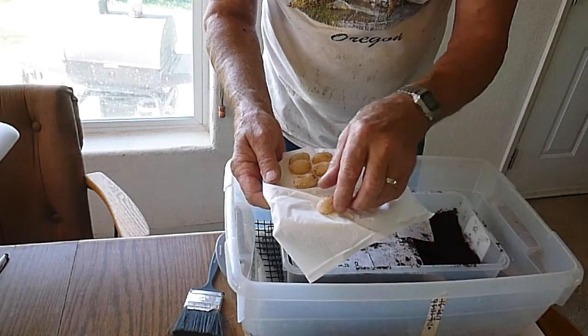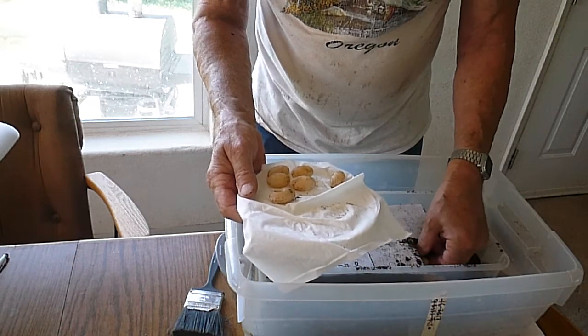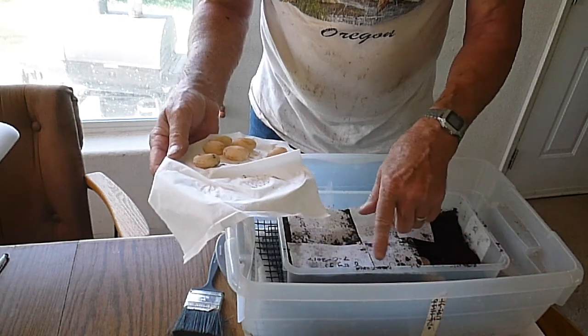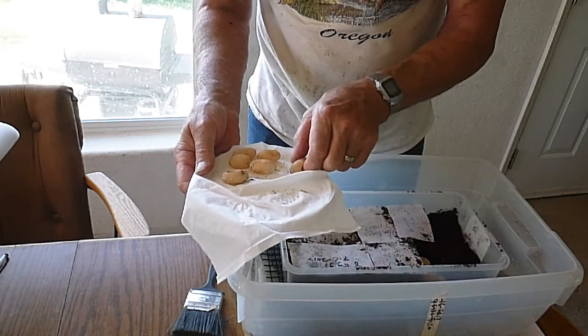I'll leave them there longer than that if needed. When the little baby turtles hatch, they're very agile little creatures and they'll crawl right out of this box or burrow into the peat moss that is inside the box. I'll see them crawling around in here in September and will take them out and place them into an area probably with carpeting and moisture.